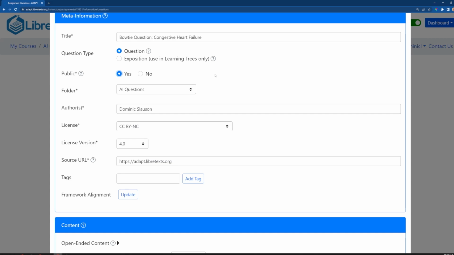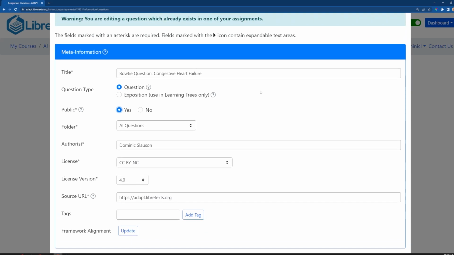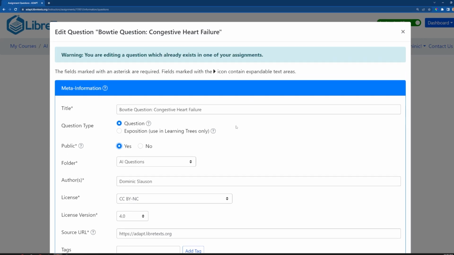And I'll also mention that when you go to import content, you could import an entire course. You could import individual questions. You could also import individual assessments as long as they're part of a public course. And if you want the questions that that assessment contains, you would want to also ensure that the questions it contains are set to public as well. So a number of options there for how you share stuff out.